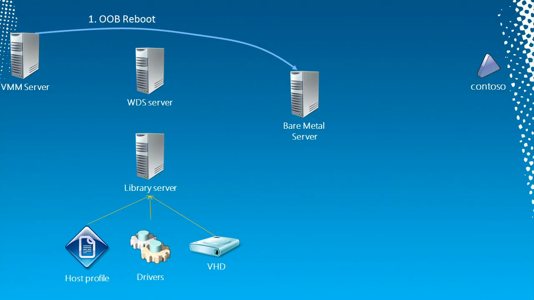Basically what happens is we do an out-of-band reboot on the bare metal. This is the provisioning process. That out-of-band reboot then contacts the WDS server. The host obviously has to be configured to enable boot from PXE, Pixie boot. So once we boot from PXE, that WDS server first contacts VMM and says, hey, is this Pixie server authorized? Is this host authorized to boot? Is the host that you want to provision in VMM?